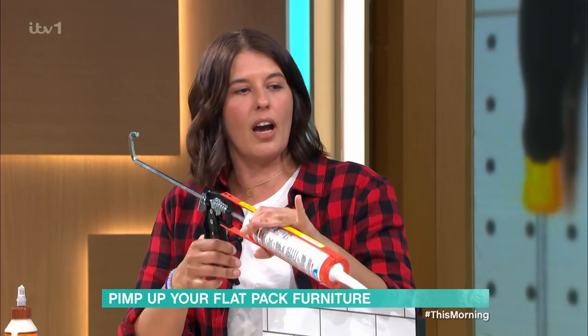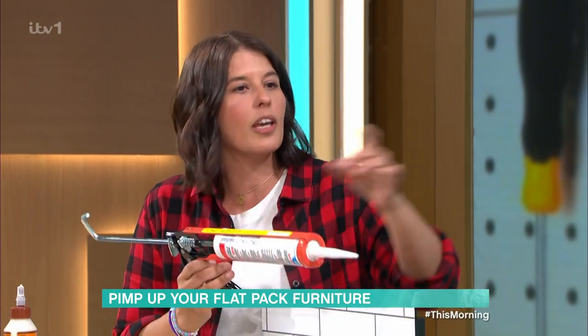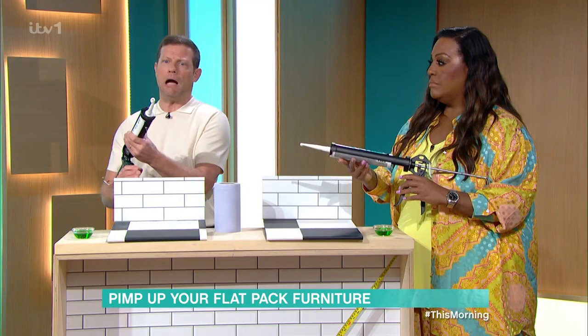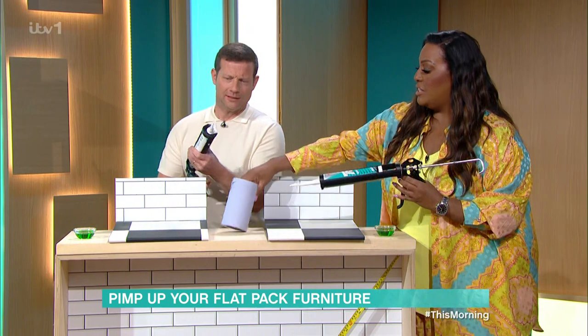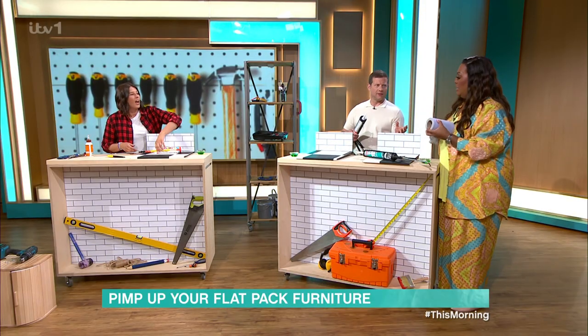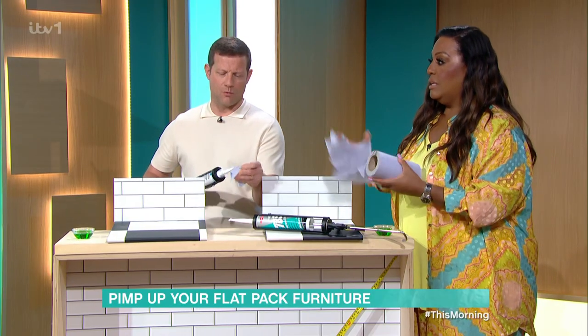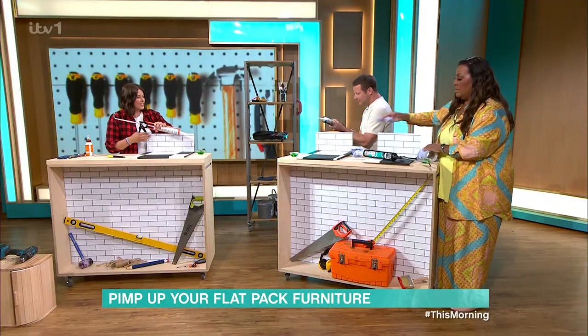So squeeze the trigger, and the trigger will push a little pump inside. Keep squeezing. There you go. A little bit too much. You want to take some excess off with your tissue. This is why you need to practice, because actually it takes a soft touch. Firm and consistent squeeze.